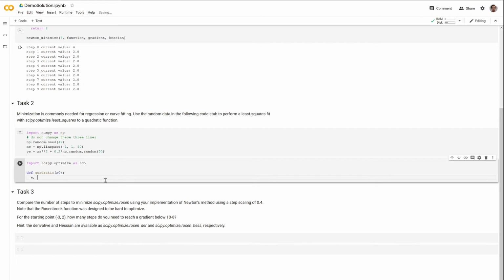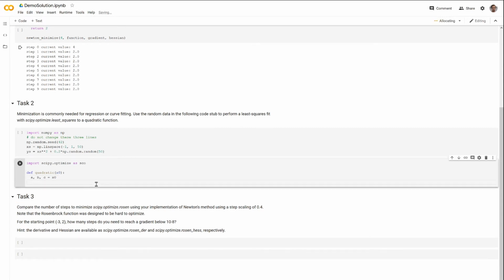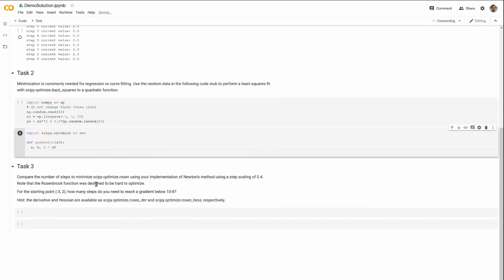So let's split this up. Let's use this shortcut here, which in Python means if x0 contains exactly 3 values, name the first one a, the second one b, the third one c. I think that looks a little bit more convenient. Now we return exactly the value of the polynomial, so that would be a times xs squared plus b times xs plus c minus ys, because we want to minimize the residuals, and the residuals are the difference between our fit and the true target values ys.